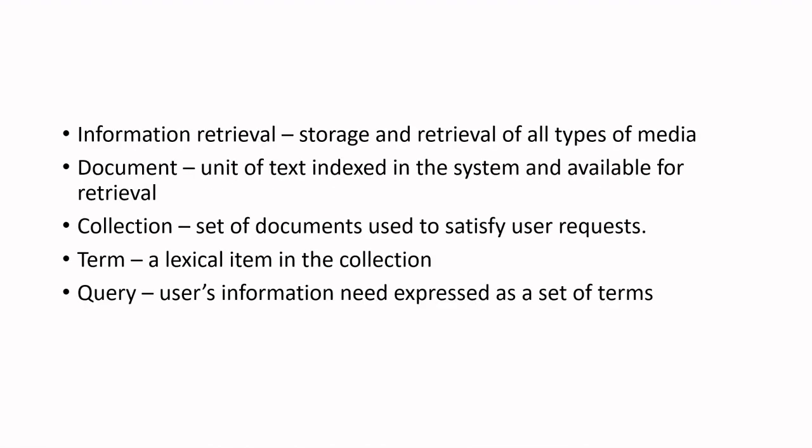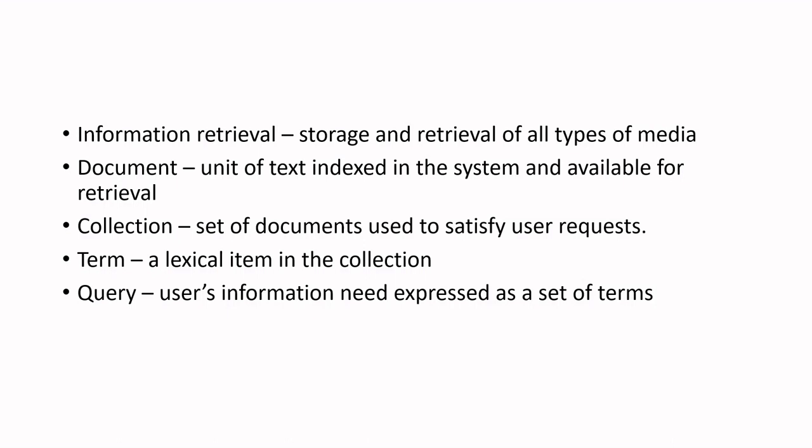Okay. So more formally, information retrieval is storage and retrieval of all types of media. Here we are only talking about text as input and text as output, but it could be an image as input and an image as output. So it involves both the storage and retrieval of different types of media. And speaking in a formal way, we will look at the terminologies involved.